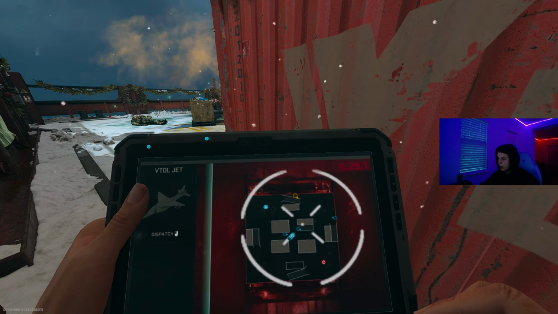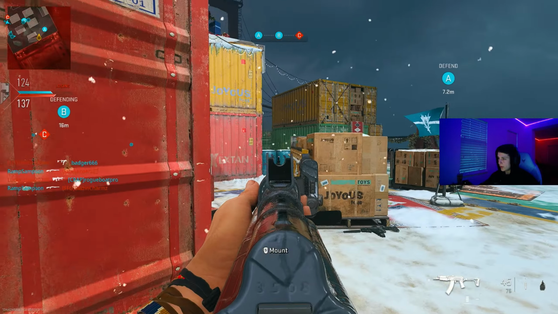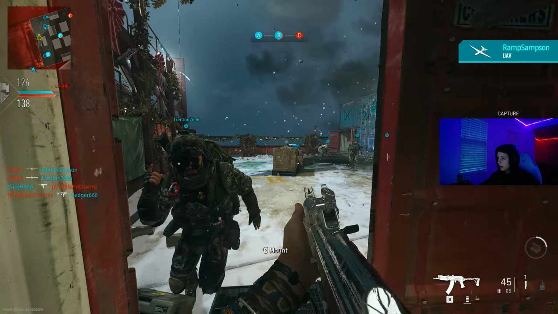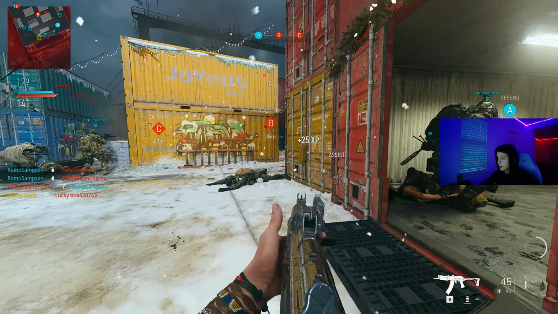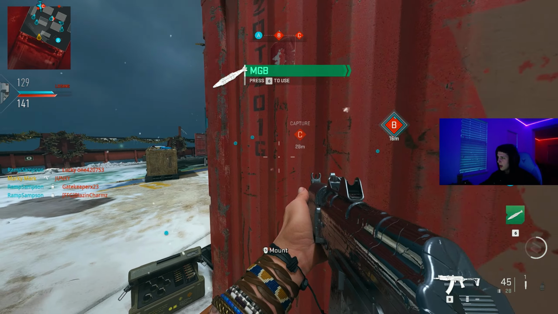Okay, I need to put down another VTOL. I can put it on CU. Okay, we gotta play smart, bro. We're gonna get this nuke. There's so many mid, bro. Let's go. Oh, we got the nuke? Bro, there's no way.